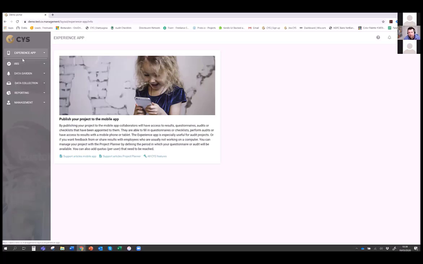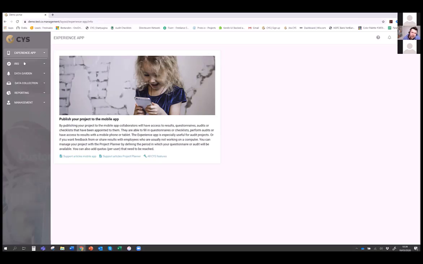The Experience app is what we call the web version of the mobile app, but the same functionality is in the iOS and Android App Store under the CX.management app. So this functionality, above the line collaborator functionality, it combines with the app, so you can choose. If you don't want to download the app as a manager or an employee, you can just go online, and otherwise you can just download the app in the App Store and have the same functionality.